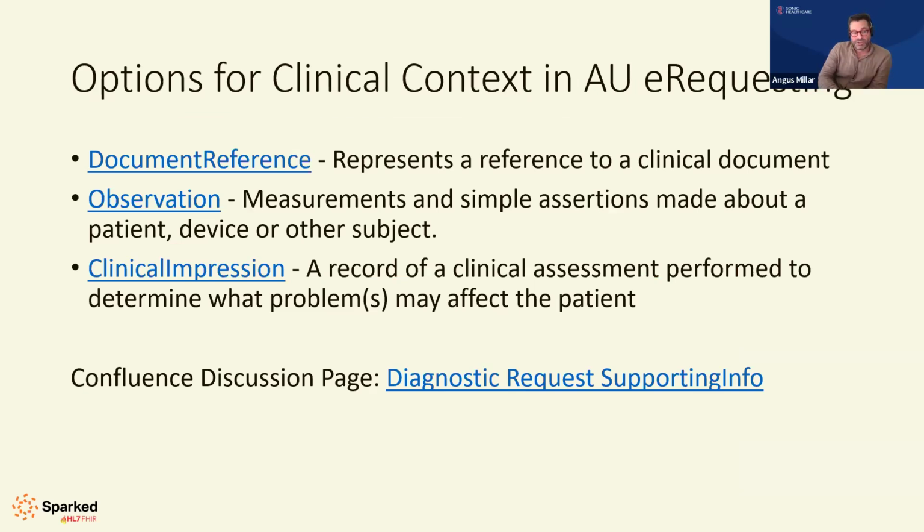So we were then trying to work out what FHIR resource this would fit into nicely. Where should we put it for eRequesting? A couple of options were thrown up. One was to have a document reference resource, which points to another document, but in our case it would just point to the content of a string, which is the clinical context or clinical notes. Another option was to use a FHIR observation resource, have a code like referral note, and then have the data type provided as a string, and that's where the clinical note would be stored.